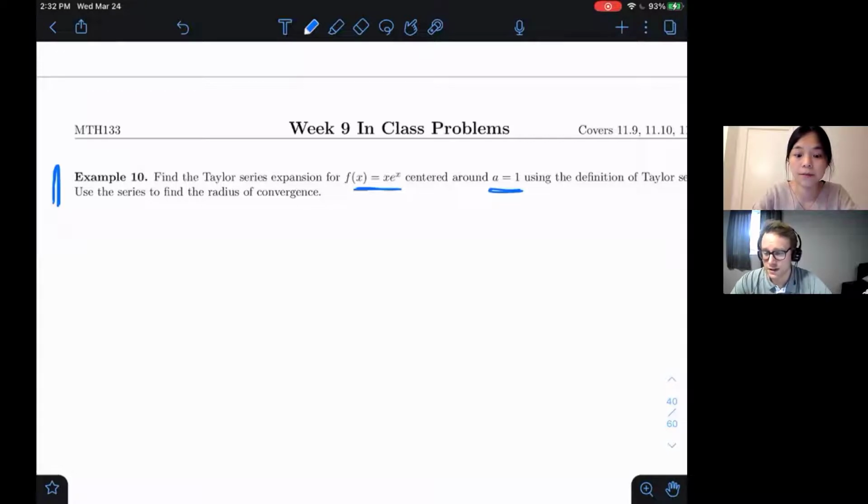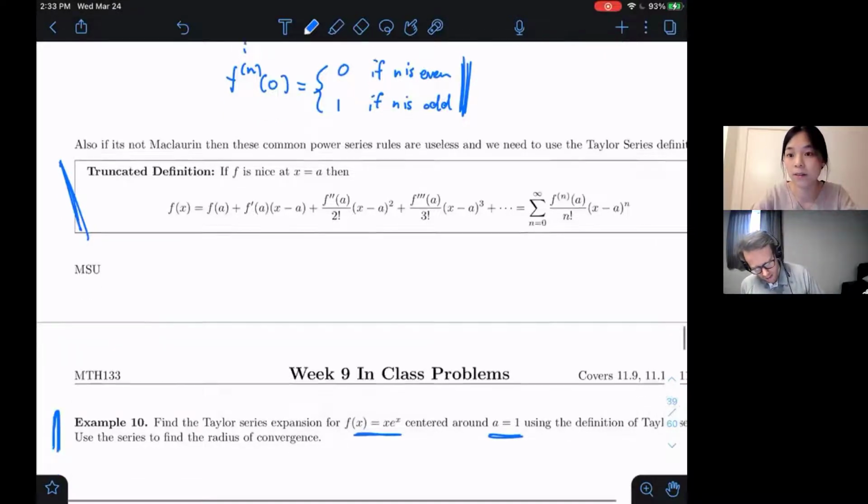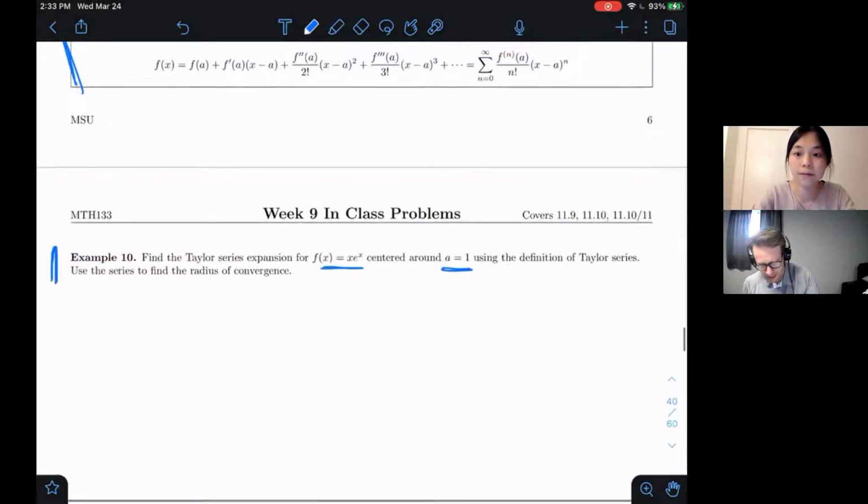Sadly, though, even though it's a nice thing to hope for, it does not work out. So you do need to take your time and create this using the definition for the Taylor series. And so we'll get this and we'll look back and we'll see that, yes, there are some major differences here. So, again, we want to do the full-on Taylor series, and we'd like to do the radius of convergence as well for this one.